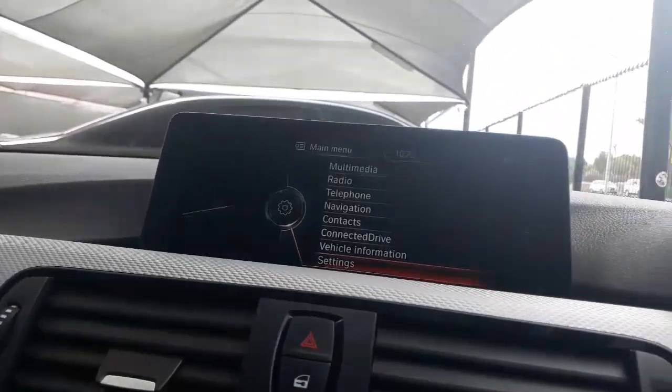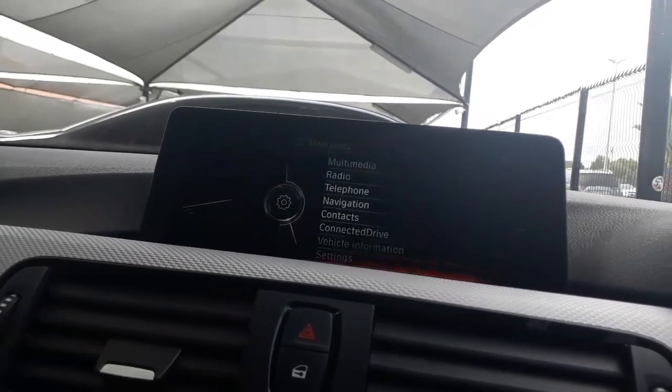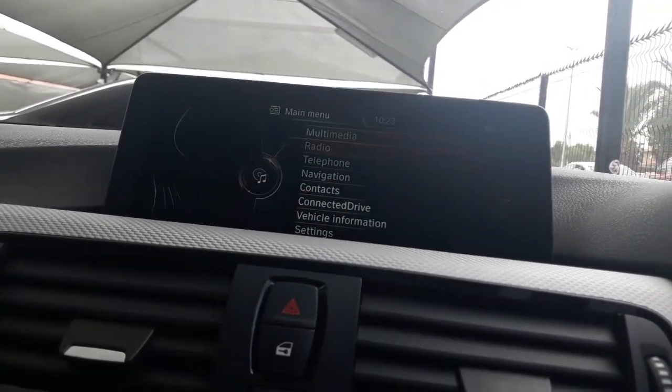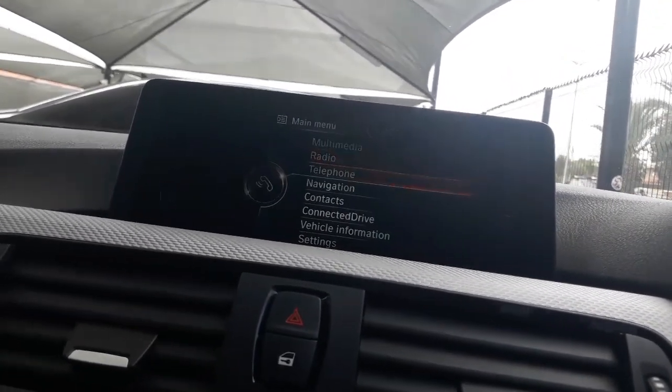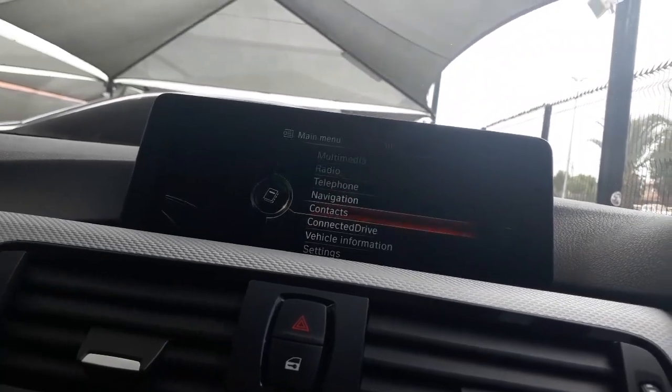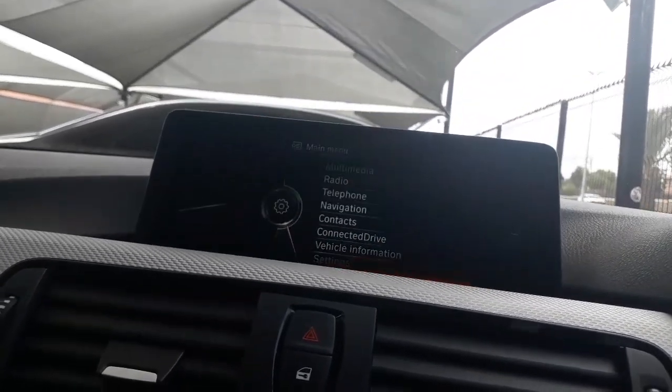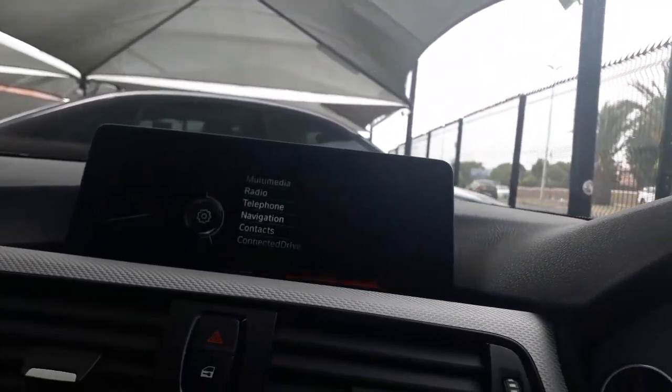Everything that you need and anything that you specifically need to search for is right here in the infotainment screen, such as your multimedia, your radio, your telephone, navigation, contacts, connected drive, vehicle information, and settings. Everything is there for you to look through.